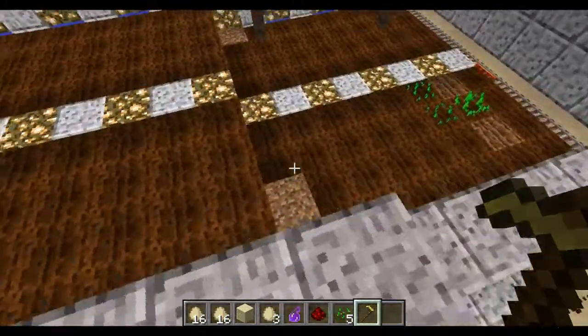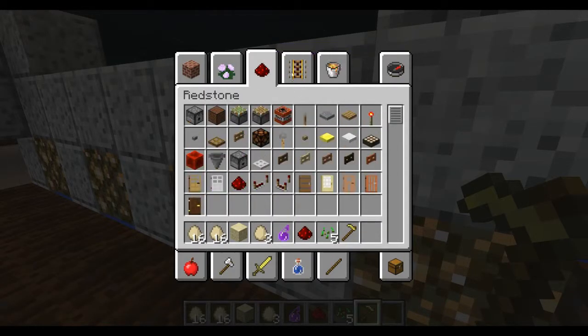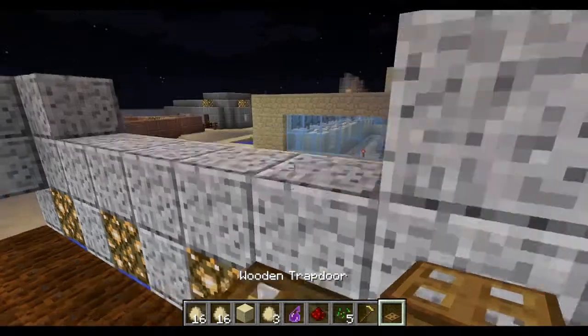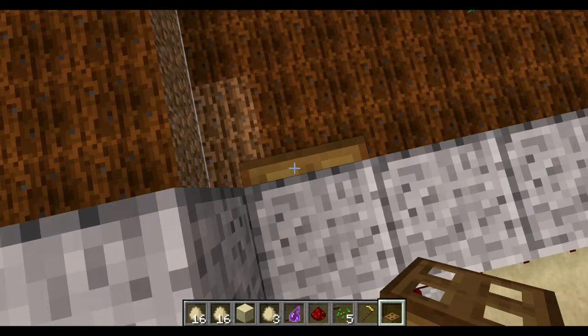So yeah. Obviously, in one of these areas, you would have a trap door here, so you could get up here and then flip the switch so these guys can't get over there.